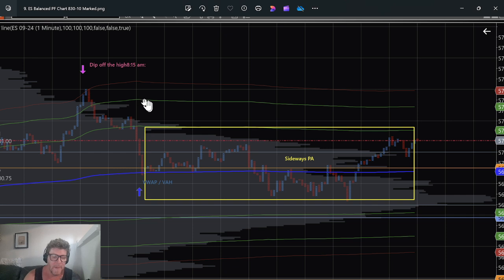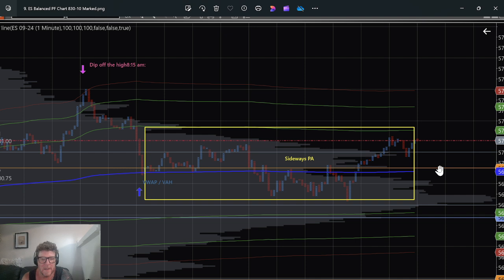mind that this is off the open, and then this whole area just goes sideways, and you've got a sideways consolidation above value area high, and then a sideways consolidation below, and then it comes back up into it. And had I continued this yellow box, this would have continued sideways, and I think it dipped back down, but it just stayed in this range for a long time till like 11:15, 11:30 in the day.